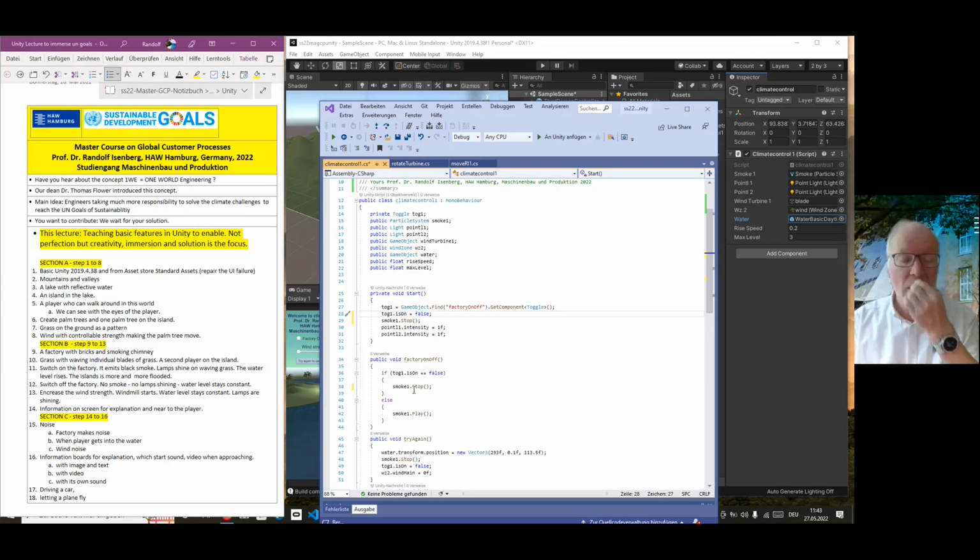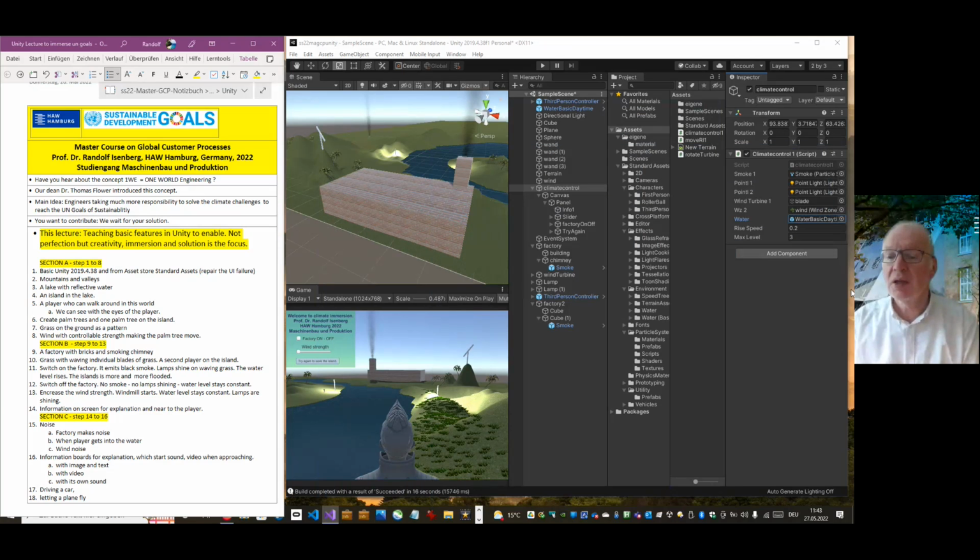Then we have the smoke one stopped, and now we have to look at what smoke is. If we go to smoke here, we see we have defined a public variable ParticleSystem smoke1. We look again here in our script. There we see the public variable named smoke1. And what is it?